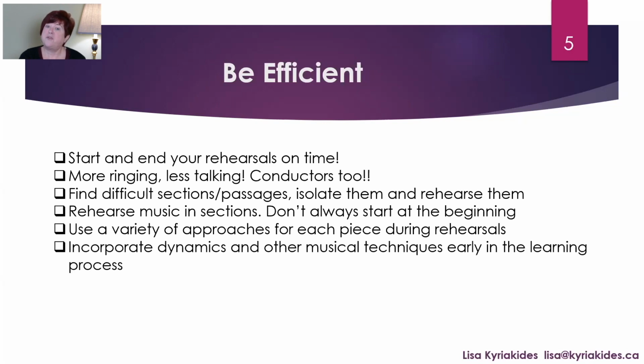Incorporate dynamics and other musical techniques early in the process, in the learning process. So I know that the ringers can be overwhelmed with learning the notes and the rhythms, but they need to be aware of dynamics and ritardandos and accelerandos very early in the process. They will learn to incorporate those. It's much harder to incorporate them later on in the process. We need to do it earlier, and this will save you a lot of time.